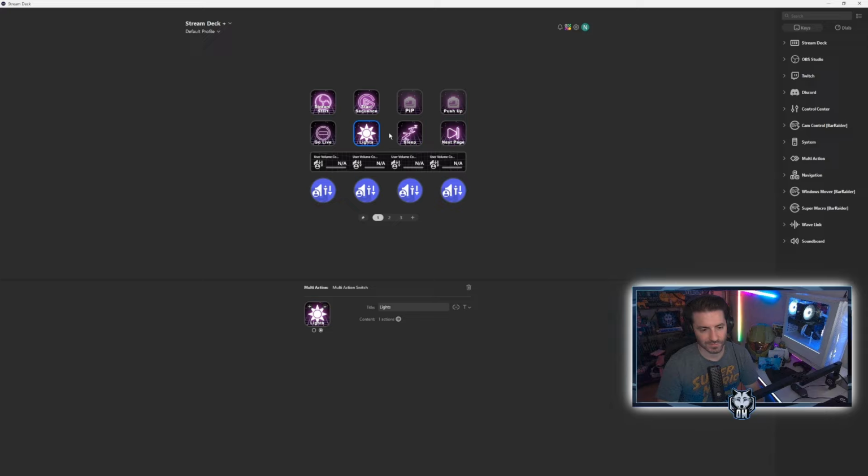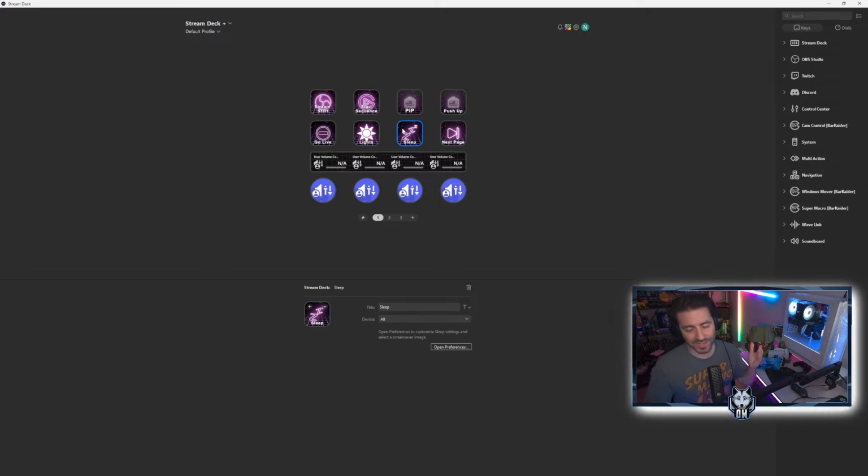Very simple. Just having it there for the sake of having it in case I do need to do any on-off switches with the light at the very beginning of the stream. This sleep icon, honestly, is more of an end of action thing that I do, but we'll get to that point later. It's just for me to put my Stream Deck Plus in screensaver mode.